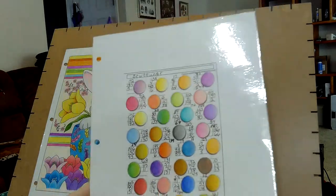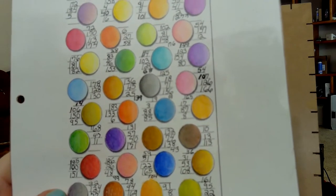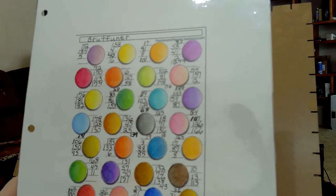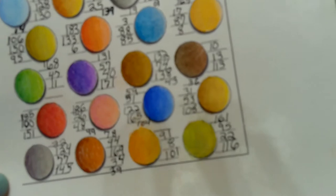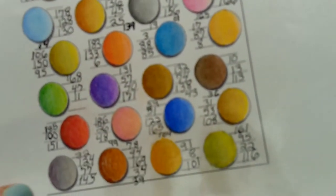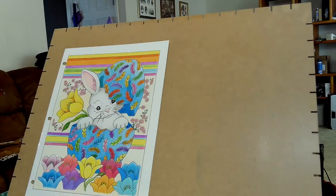Words are hard. There we go. Aren't those pretty? If you want a PDF of this, I'm pretty sure I'm capable of converting it to PDF. I have an editing program that is really nice, and I should be able to do that. I'm going to leave it there for a second so that if you want to write something down, you can. I worked very hard on that. If you want a copy of this, I would be more than happy to convert it to a PDF and send it to you. I have no problems sharing this. Totally free. So just let me know, okay?